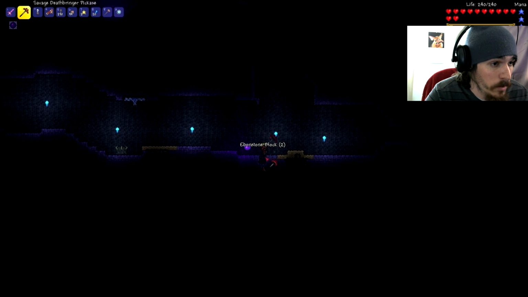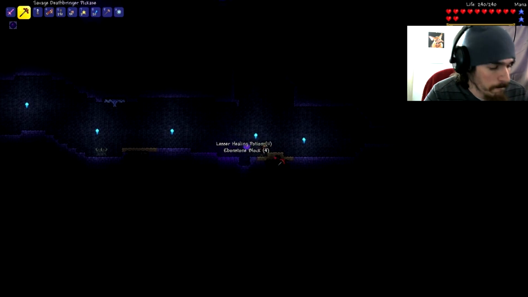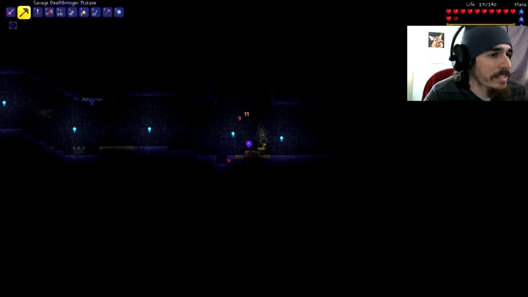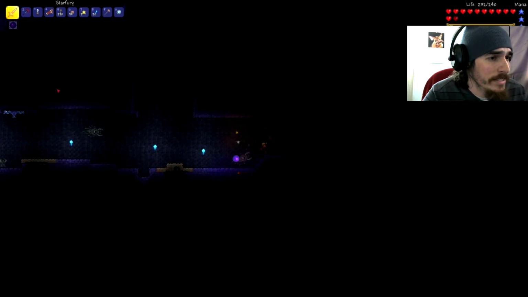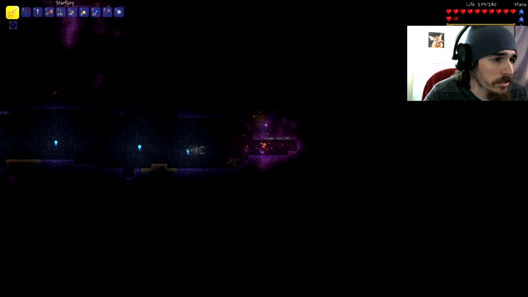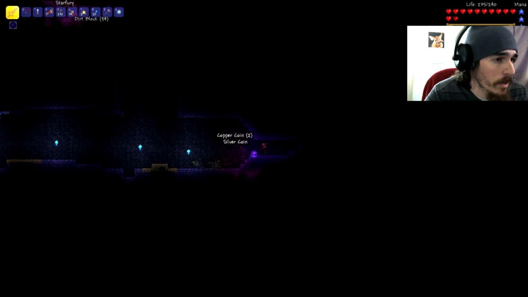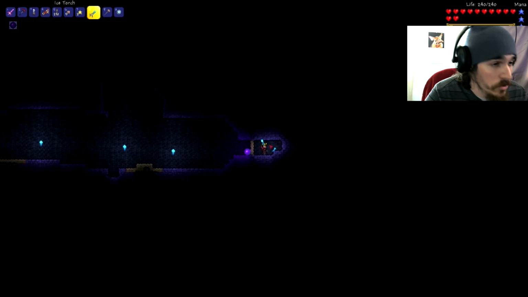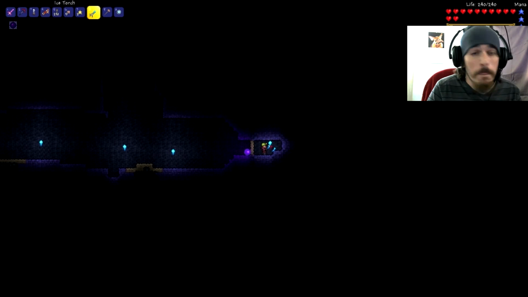I want to get this potion. And then look at the map. Stay away from me! Stay away! Alright. I'm gonna wall myself off. Put a little torch here. It's my safety torch. And we're gonna do this one right here.